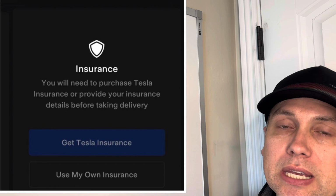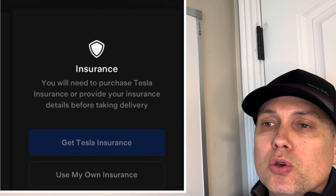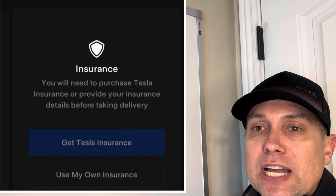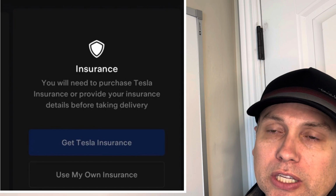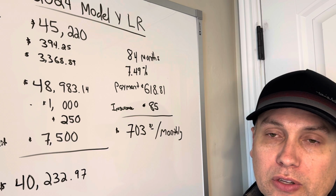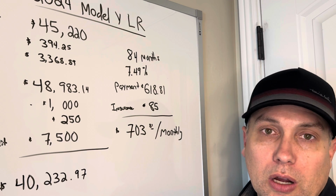The Tesla insurance price is based on how many miles per year you're driving. And obviously they do look up your driving record. But if you have a good driving record, you can even lowball the miles. If you just put I'm going to drive only 1,000 or 2,000 miles a year on the car, you would get a really low rate on the Tesla insurance. Then as you drive the car, after a couple months, the payment would adjust up to what it should be based on the miles that you're driving and your safety score. They are keeping track of safety statistics on the car, and they'll adjust your premium based on that. So if you're a safe, careful driver who doesn't drive very many miles, maybe the Tesla insurance is a good deal. But also check with your own insurance company that you have your auto insurance through and see what the cost is, and compare those two.